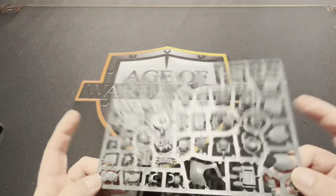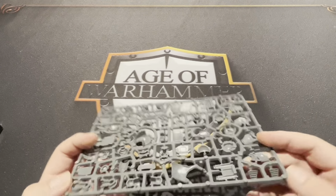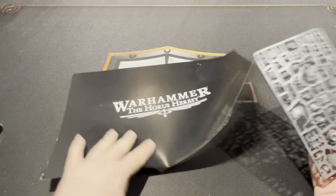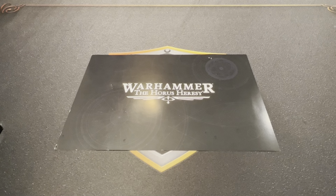There we go. Okay, so you get this nice little insert. Drop it there for the time being. A lovely little insert, and blimey, neck. Oh my god.